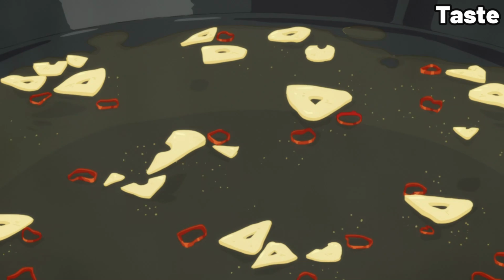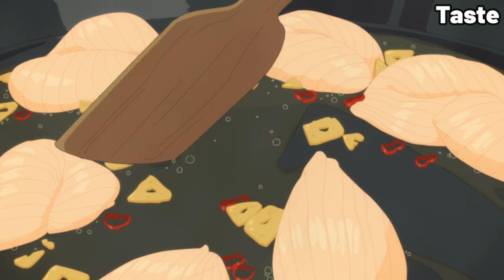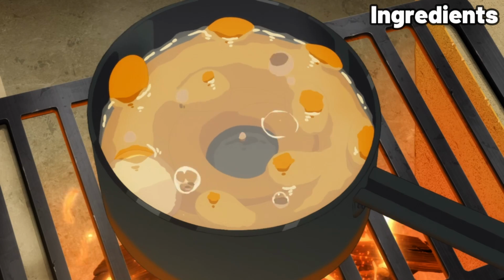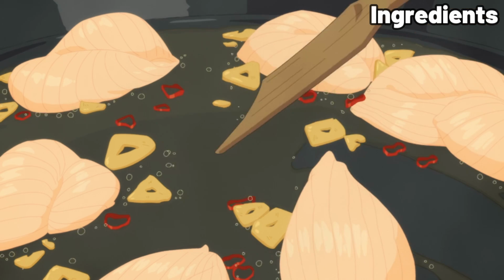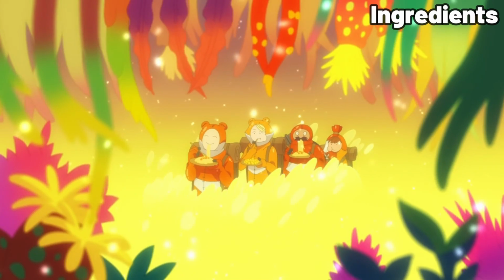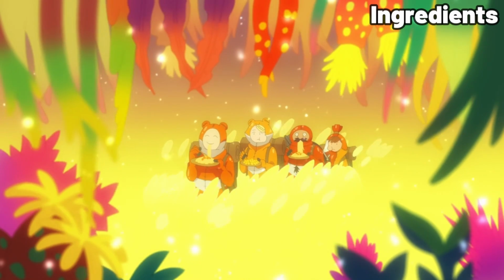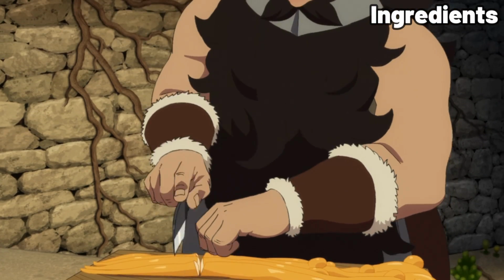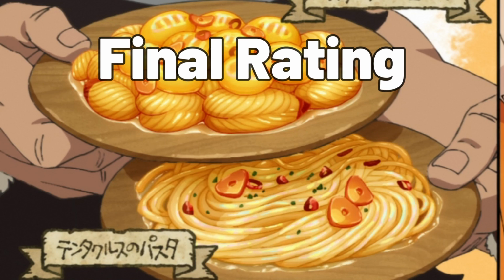The giant frog meat on the other hand looked a lot like chicken breast, so my brain assumes they almost taste the same. The ingredients used could easily be substituted, being made from tentacle monster and giant frog that aren't too easy to come by. I can't help but feel like this is a dish that shouldn't be sought after, regardless of how good it may look. It's only those that actually know how to handle these that should actually try to prepare them. So because of that, the tentacle gnocchi and tentacle pasta gets a C tier.